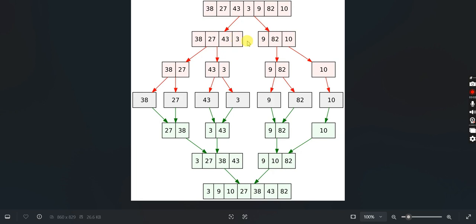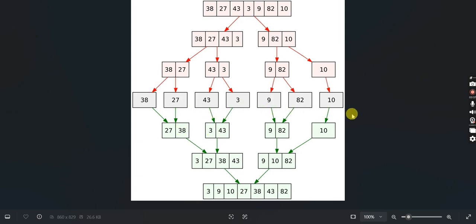For example, we can talk about it as an array. Then we need to divide it until it gets a single number in the array: 38, 27, and then 43, 3. Then we have completely finished the divide policy, and then we need to conquer, which is nothing but comparing the first number with the second number. 38, 27, which one is smaller? 27. So we put 27 first and then 38 second.